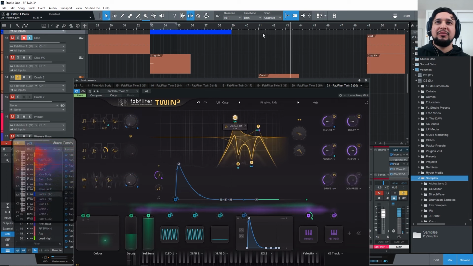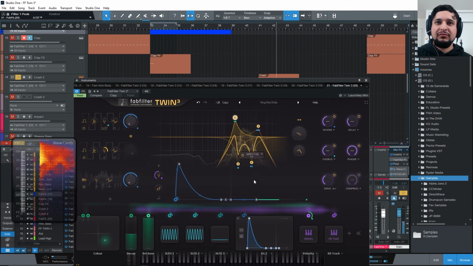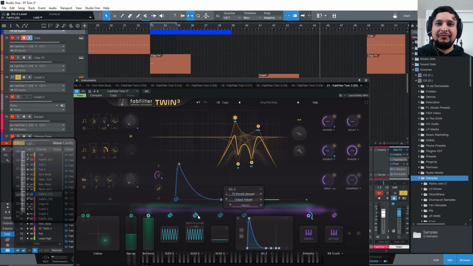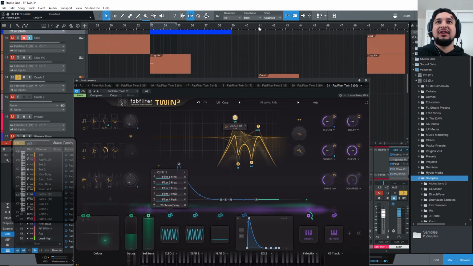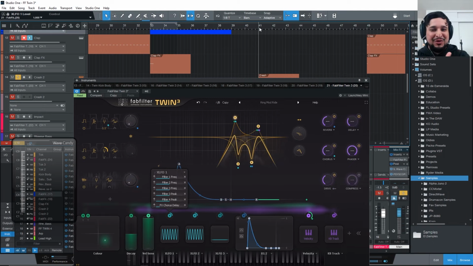Oh, and yeah, I push this one up a little bit harder just so I could get more low end, because a lot of people will filter out the low end on rides or hi-hats, and you still need to have that transient, that impact of the whole frequency spectrum. I know maybe you don't want the sub, but don't go around taking 1k from hi-hats. It's a bit unnecessary. You're losing that envelope as well.